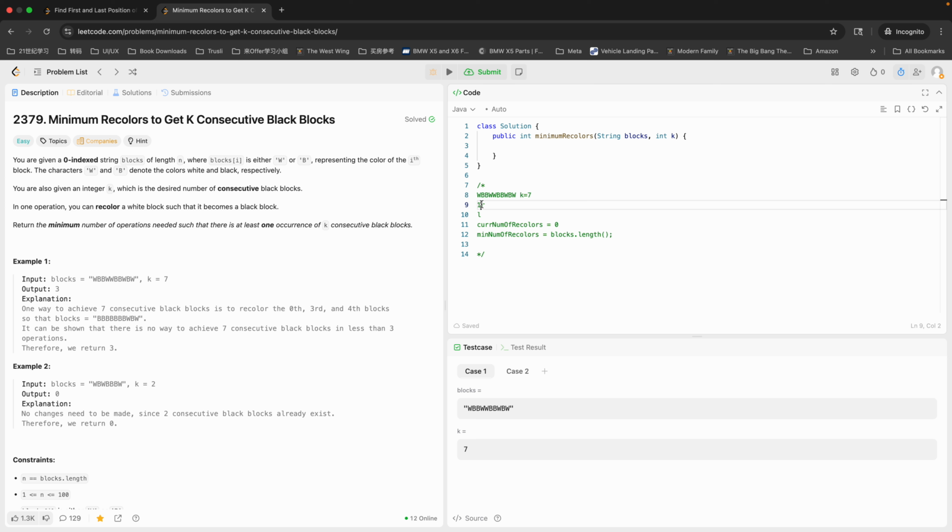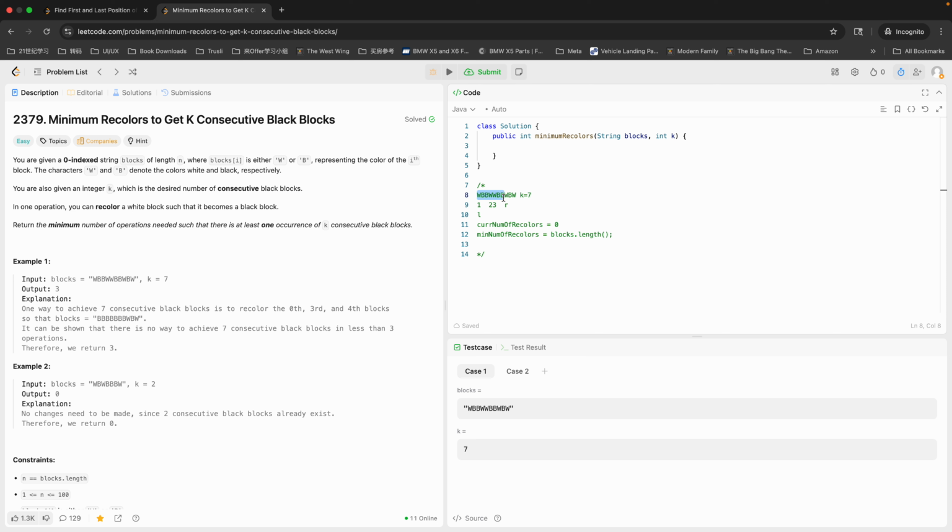And then our R goes to the second character, which is black, but it's okay, so we can continue. Black, continue. W, increment. W, increment. Black, okay. Black, okay. Now here, 1, 2, 3, 4, 5, 6, 7. We have a valid window here. So we need to compare the current number with the minimum number, okay? So the minimum number now is 3.